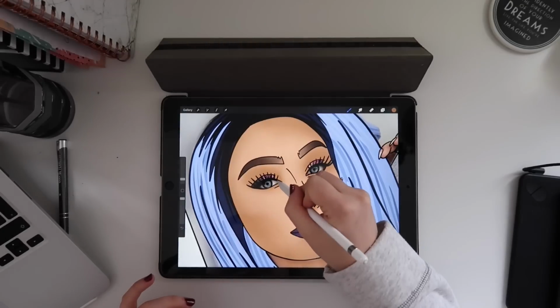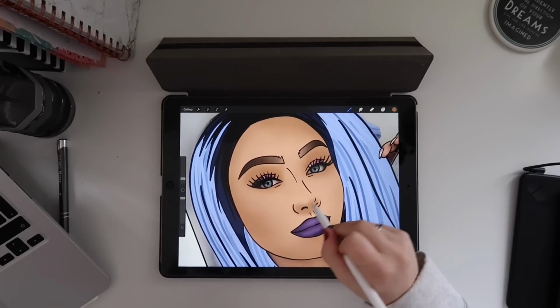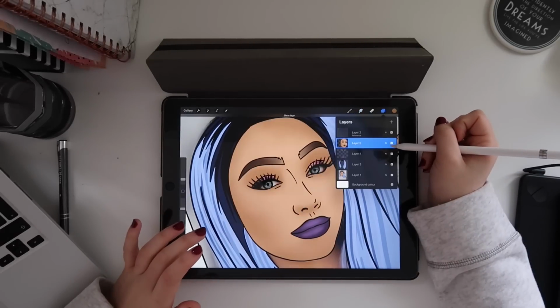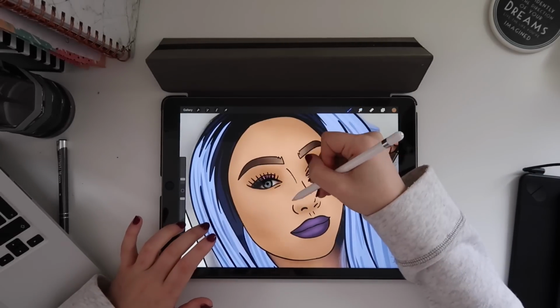So I forgot to do the nose shadow, which is very important. It looked like her nose was flat. So I did that, smudged that out, and then kind of had the base idea for the shadows.